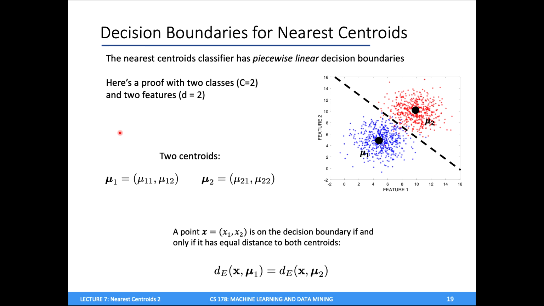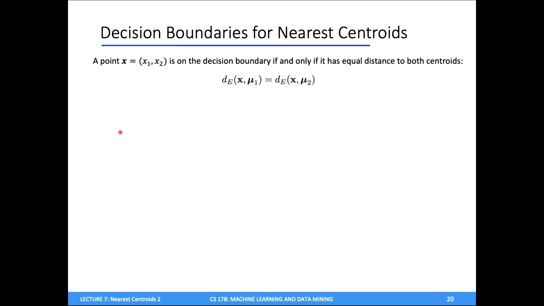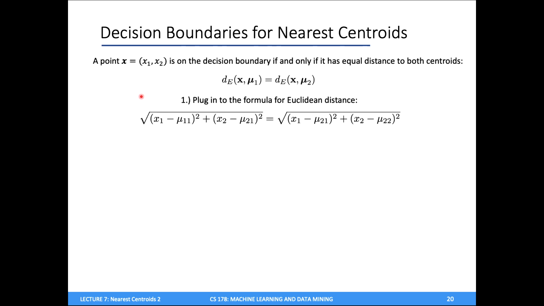So any questions on this setup before we go into the details? There's going to be some math on the next slide, so it's good to understand the setup. Cool. So again, a point is on this decision boundary if and only if the distances between the two centroids are equal. Okay, so in this first step, all I'm going to do is plug into the formula for Euclidean distance here. So nothing fancy happened. I just wrote down what the Euclidean distance is that I showed you guys on Friday. Again, it's the square difference between the coordinates, and then we take the square root at the end of the day. Pythagorean theorem is what you should have in mind here.